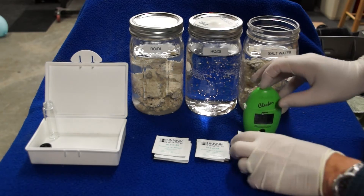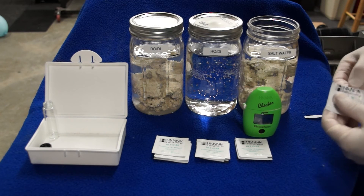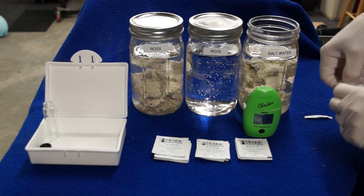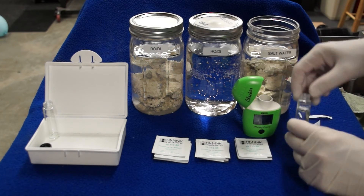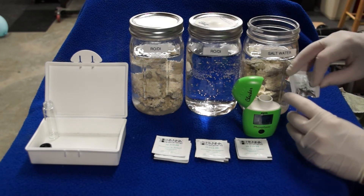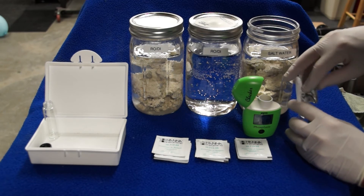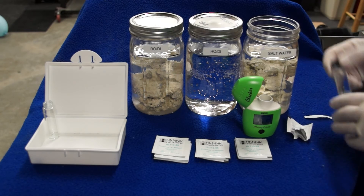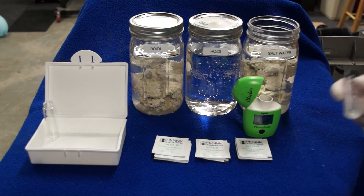Here we take the HANA tester, take a sample, get it calibrated, open up our phosphate packet, shake it up inside with the water, put it back in the meter and get a result in three minutes. Very easy test to run — I've done a previous video on these meters. They're pretty standard in the industry and work reliably. They're not perfect, but they're good enough to do a test like this to prove a point.